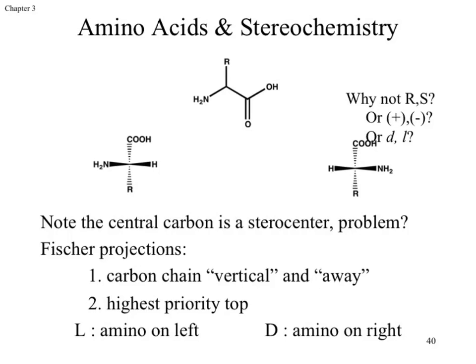So D and L, capital D and L, are in reference to that chiral atom and where your highest priority group is located. Plus minus, lowercase d and l, are looking at optical activity. R and S is the absolute configuration of where the atoms are relative to each other within an individual structure. All of them get to the same point, but they have very different rules about how you name it. So for this class, in the Fischer projection, capital D, capital L, you need to know those rules.